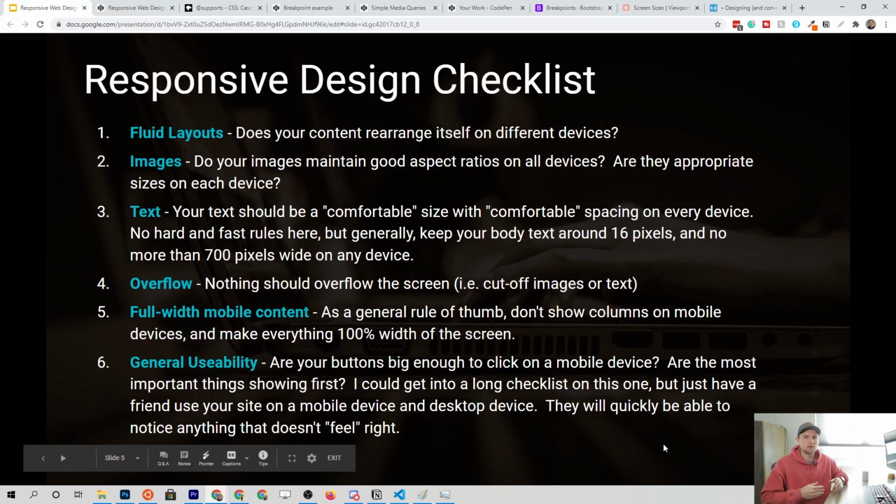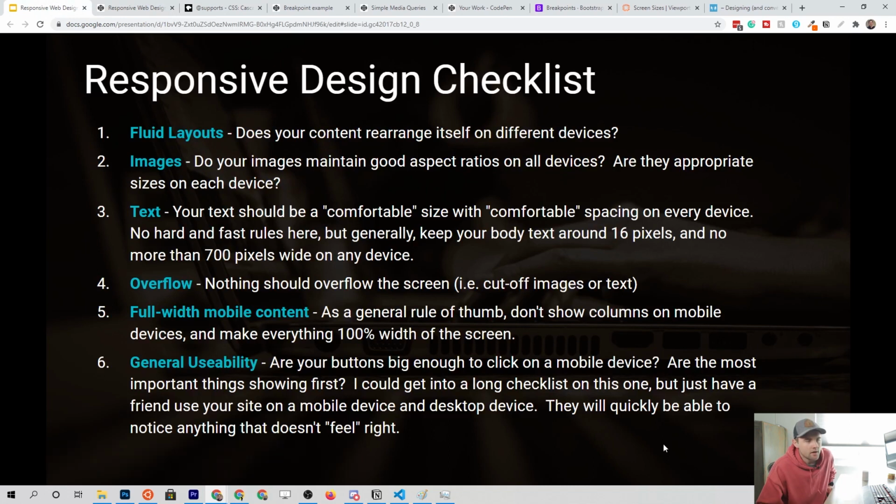So you can just take a screenshot of this, write it down, whatever you want to do, but this is what I go through when I'm looking at my design and my web page and testing it on different devices. I want to make sure that I check all of these boxes. And if you can check all these boxes, you've covered 95% of what you need to, and the rest is going to be just subtle little changes and highly dependent on how many requirements you have for your project.